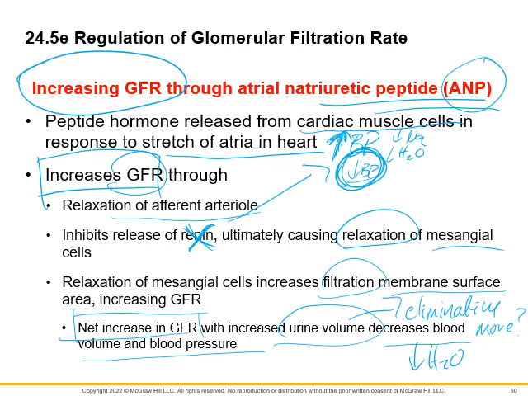I know it's a lot at the end. You'll probably have to go over it a few times. I would definitely make some sort of flow chart for the flow of urine, and for these last hormones, I would kind of divide them up and do more of like an outline. So hopefully that made sense.